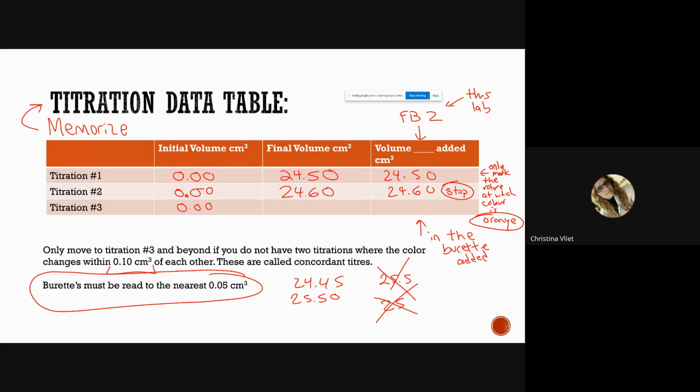All right, so you're going to add FB2 here. You're going to add your base into these conical flasks according to instructions. The titration happens when you are adding FB2 into this solution, the one that has your base in it. So you're adding acid to base. When you do your trial run, your rough titration, you can go quickly. Meaning, in your trial run, you can add, and I'll just do one real quick.